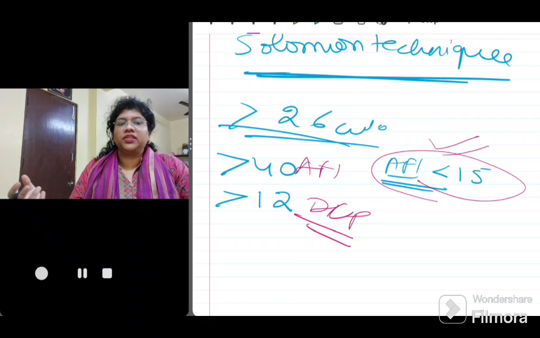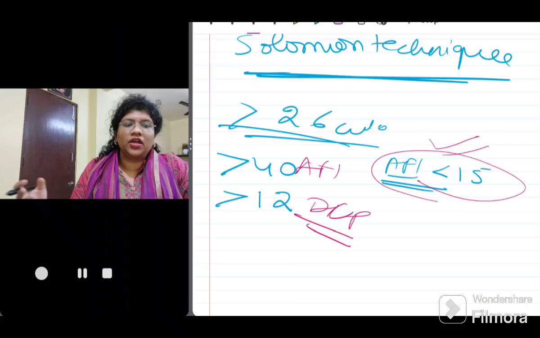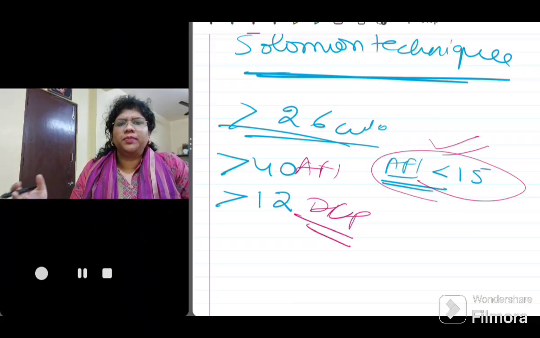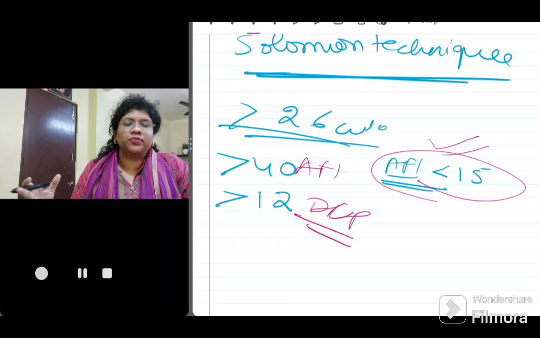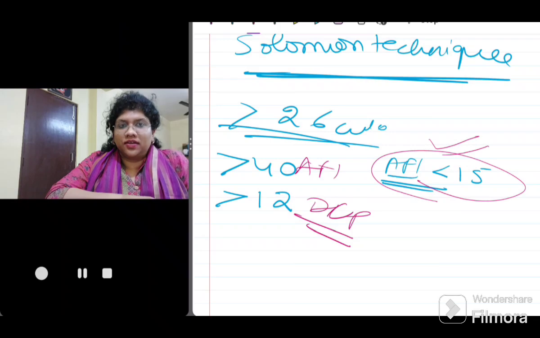Septostomy is another method in which you make an opening in the intervening membrane using a 20 to 22 gauge needle, which allows the excess fluid from the recipient to pass on to the donor and restores the normal volume in both the sacs. Remember that amnioreduction and septostomy have almost similar perinatal survival percentages.